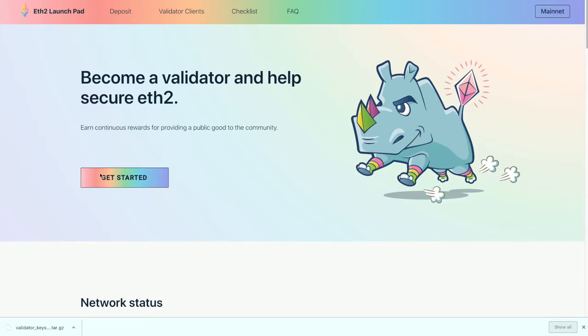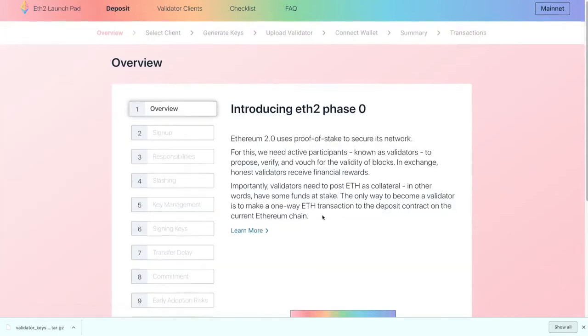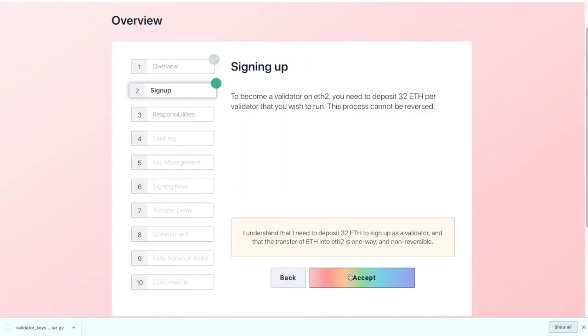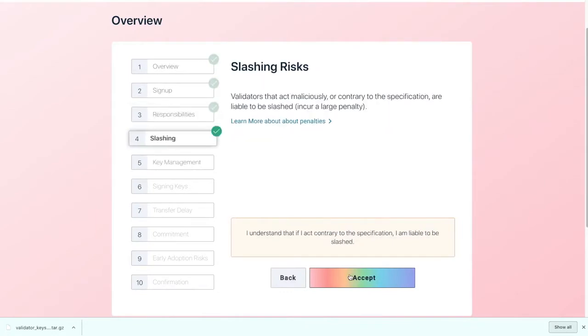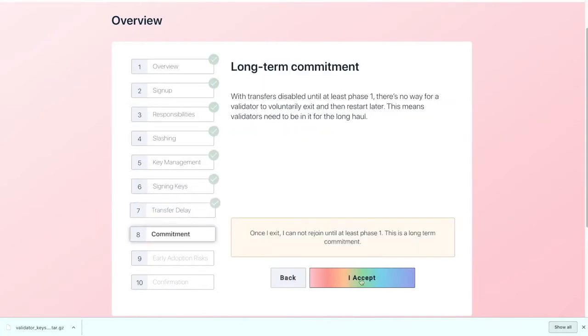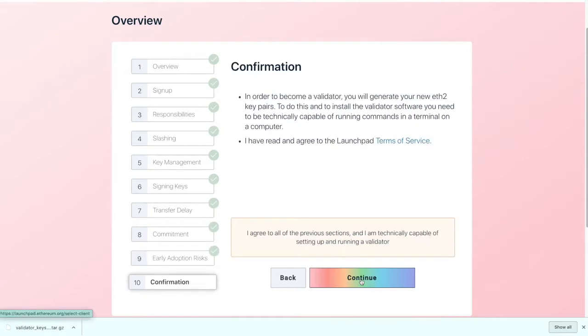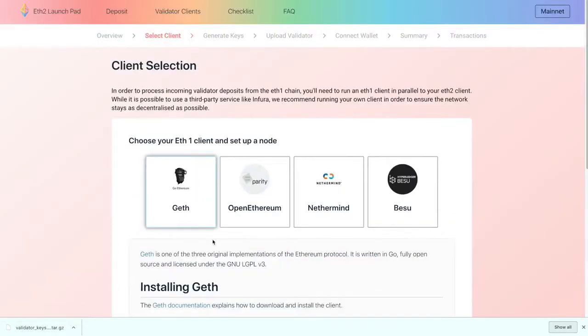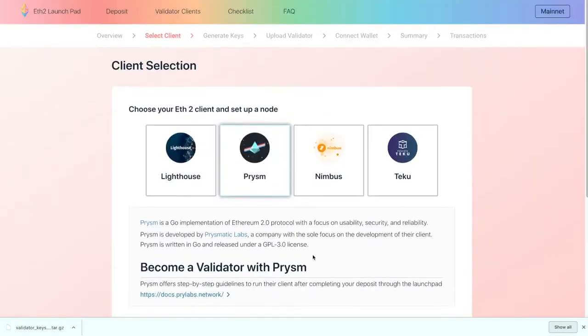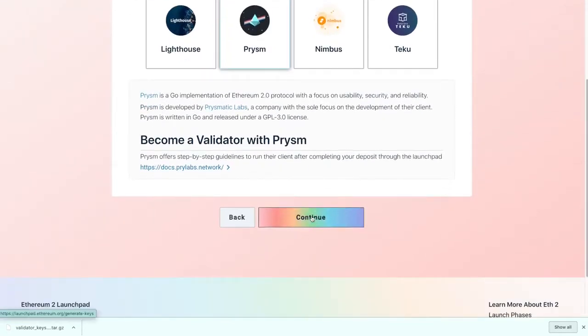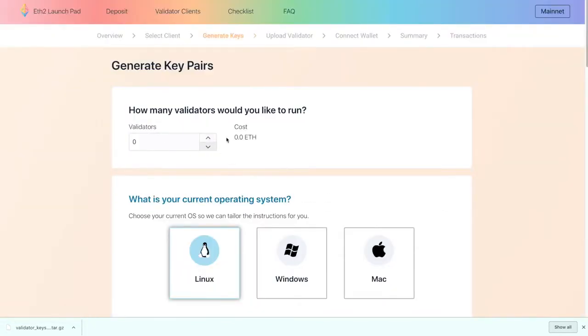In this video, we will show you how to generate your ETH 2.0 staking keys without touching the command line. When you deposit your 32 ETH through the Ethereum Launchpad website, at a certain point, you need to download their command line utility that generates your keys. For many people, this is somewhat scary, because they don't really know how to work with command line tools.